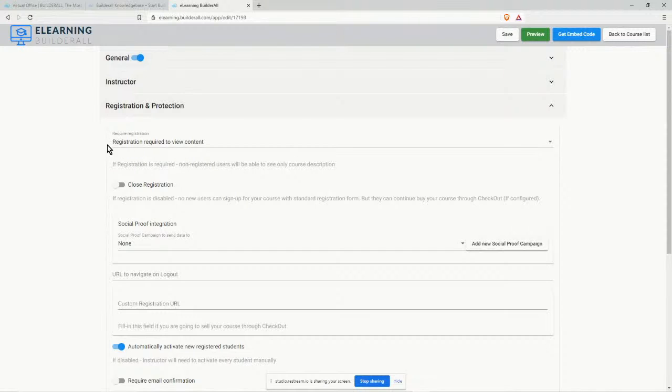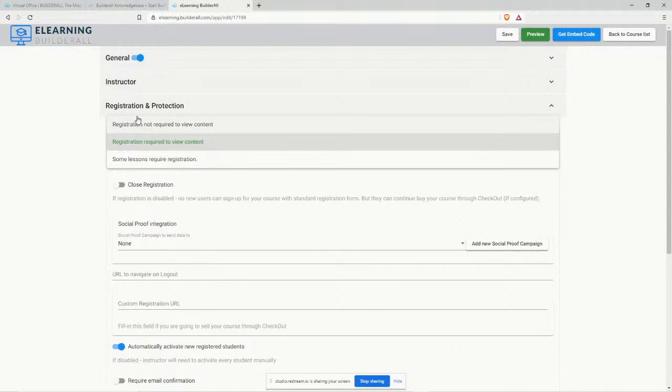So in this area, it says, do you want to require registration into the course? Okay, so you don't actually have to. You could just send them, kind of like what we did with the email list challenge. We didn't require registration, and you could just literally take that link and share it to anyone. They don't have to be registered. Anyone can view it.